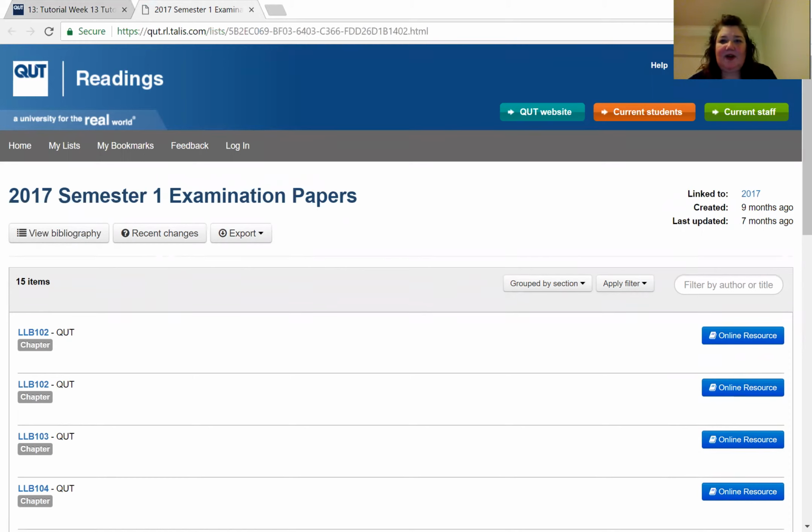Your screen sharing is paused. That's fine. What we'll do, if you can, and I would do it this way, have a look at those exams before we meet, before we get together on Zoom, and then have an idea how you might answer it, or at least a skeleton of your answer. And then when we get together and go through it properly, it'll make much more sense to you.